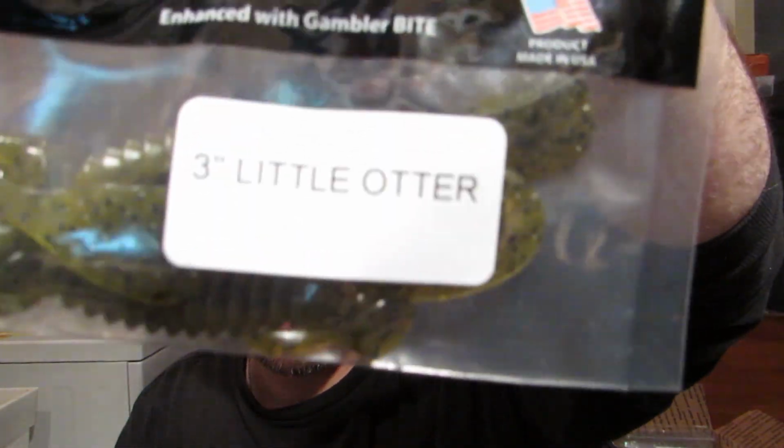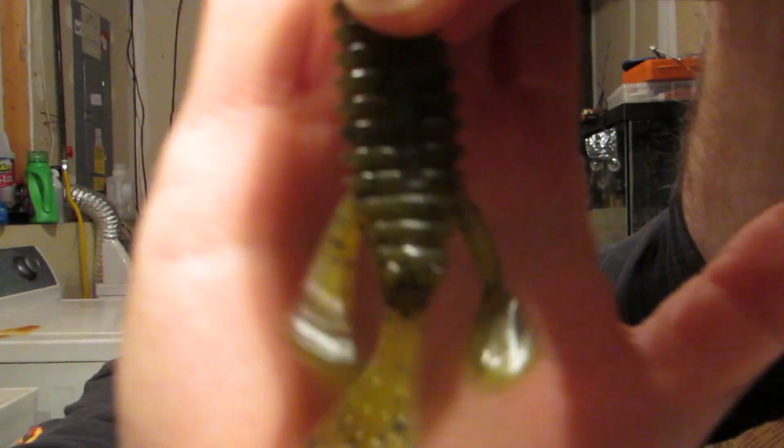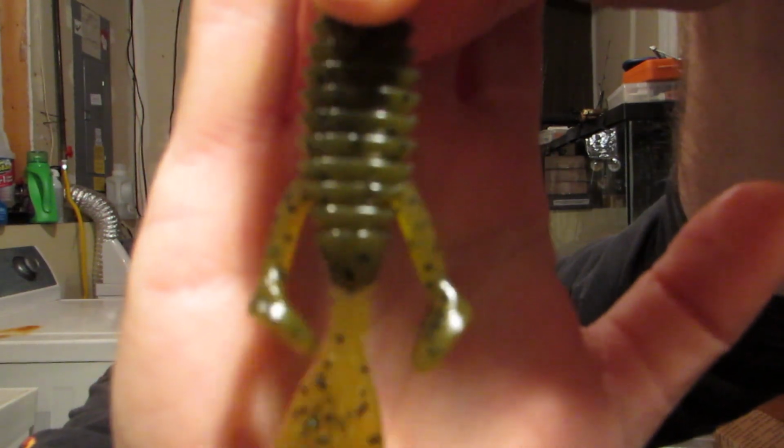But up next we have the Gambler Little Otter. 1, 2, 3, 4 pack. Should be strong garlic scent. Oh, that is. It's a 3-inch bait. Little Otter. Take this out and check this thing out. Looks like green pumpkin to me. Good little finesse pitching and flipping baits on the back of your finesse trailers. Whatnot. Nice rib body on it. Got a little hook pocket there. Oh, I love the scent of these.